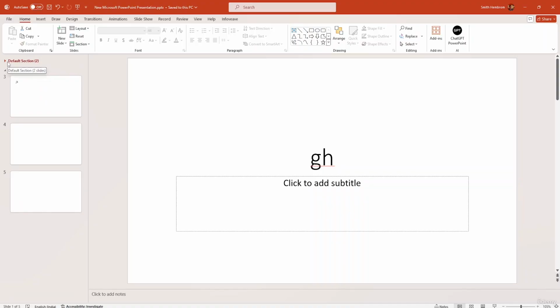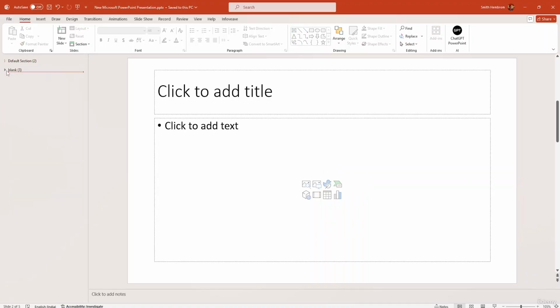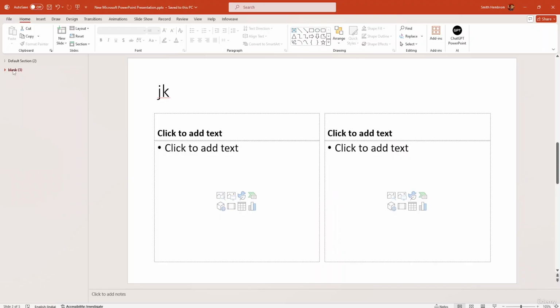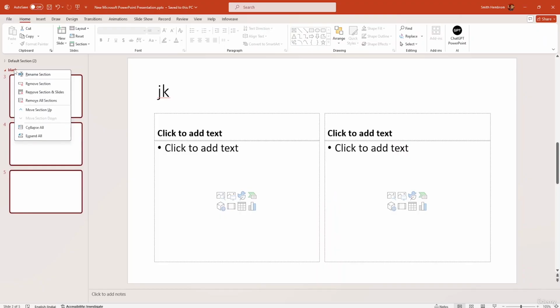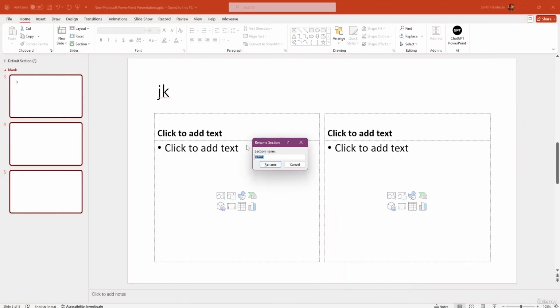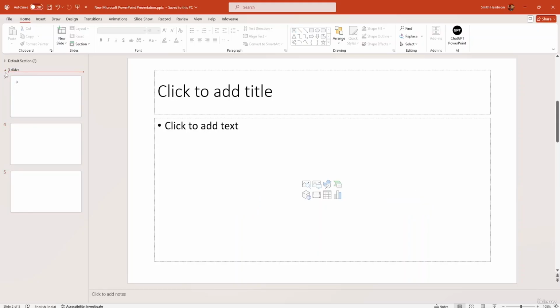You will be able to expand it, and also you'll be able to hide it anytime you want to. You can also rename it anytime you want. Just click on that, right click, and you can rename that section. So just in case, maybe I want to name it 3 Slides. Hit Rename, Enter, and there we go. We have 3 Slides. And we also have the default section, which is 1, which also contains 2, which is also visible over here.